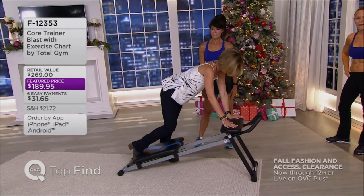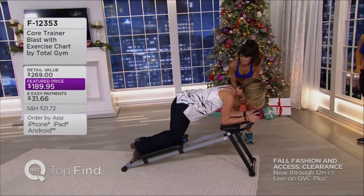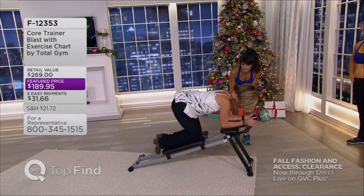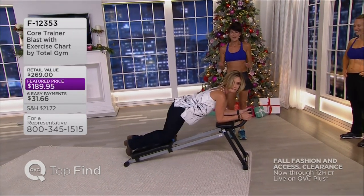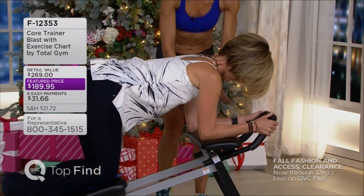An executive's office. I'm in jeans and I could just do this for a couple minutes just to get that heart going. Am I in the right position? You're in the perfect position. I did it the very first time. Right, and it's very, very user friendly. So intuitive. How well padded everything is.